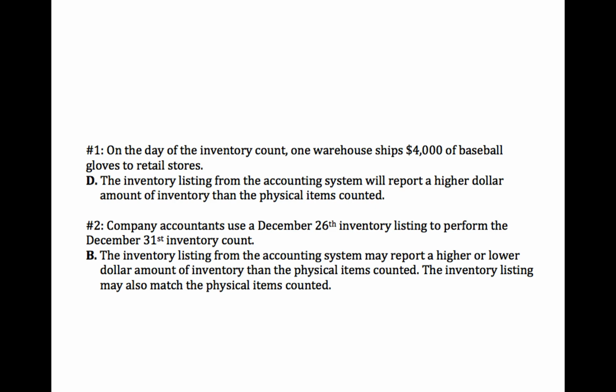Number two, company accountants use a December 26th inventory listing to perform a December 31st inventory count. Well, the problem here is that activity may happen between the 26th and the 31st, so the inventory listing in the accounting system may be higher or lower or even the same as the physical items you count, but the idea is to pull the inventory listing in the accounting system on the day of the count.